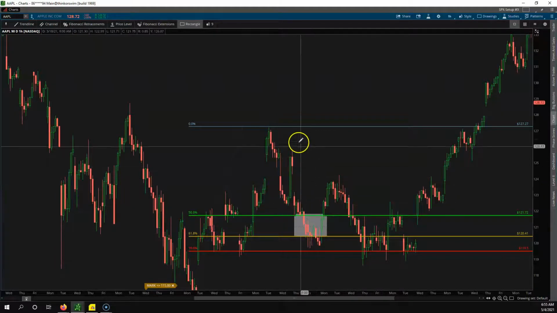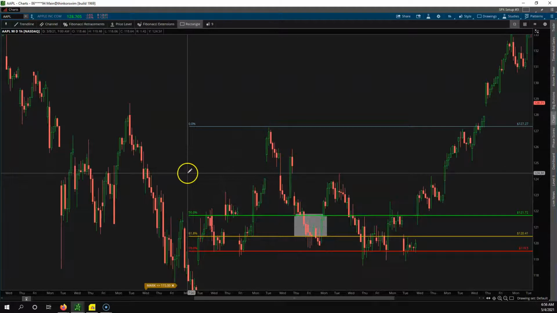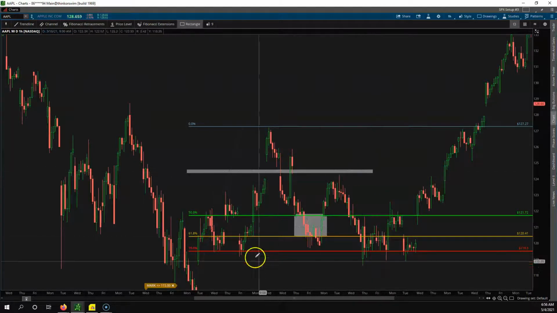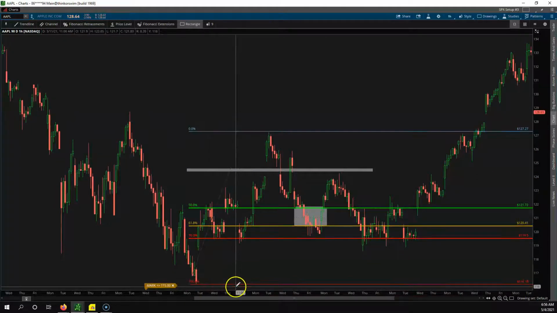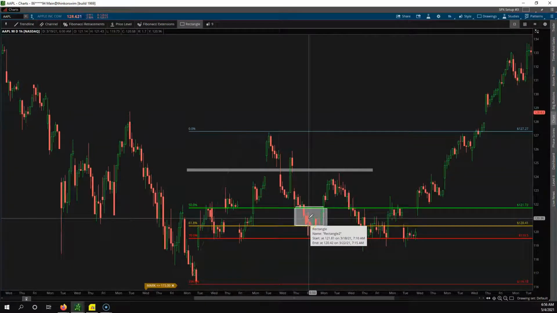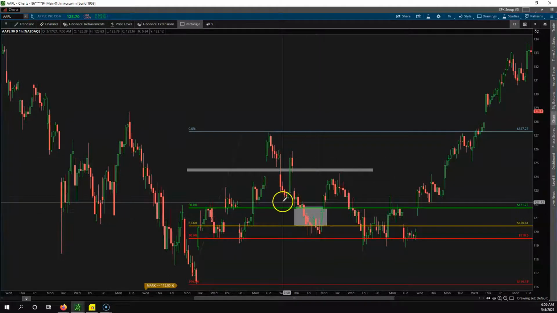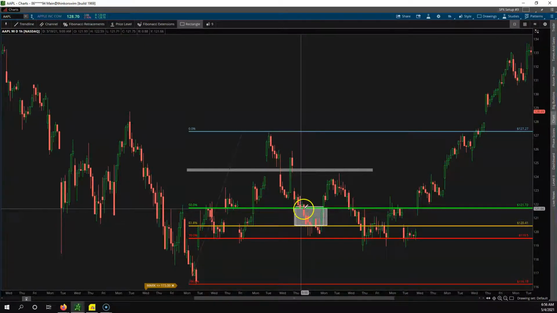And remember, with the pullback trade, we had the 38 as our target, and then the 100% level down here as our exit. This is a little different. This is where we're trying to do a different risk reward, where we're risking 1 to make 2 or 3. So our entries can be maybe in the 50 to 61, anywhere in here. You can buy here, add to the position.